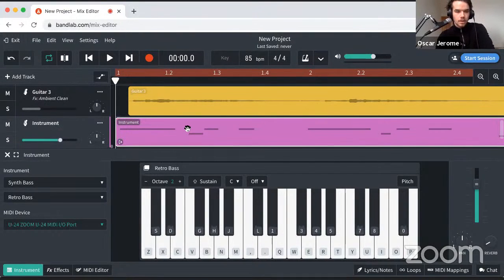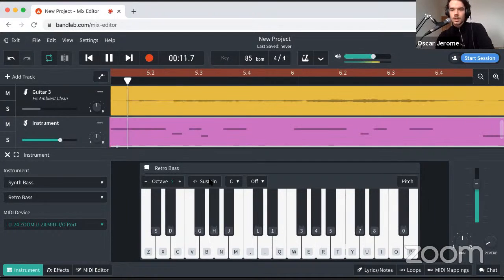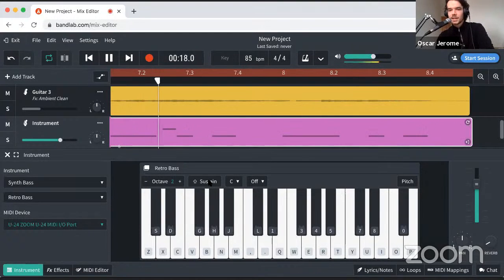So what we're gonna do now is go into the MIDI editor. So as you can hear, it sounds alright. But I'm just gonna go into the MIDI editor and make it sound a little bit better.